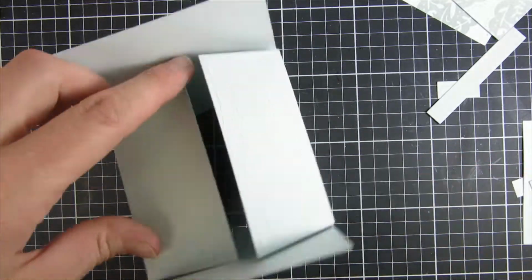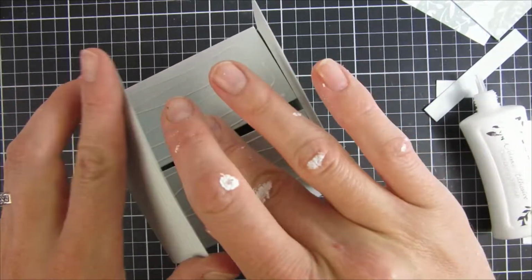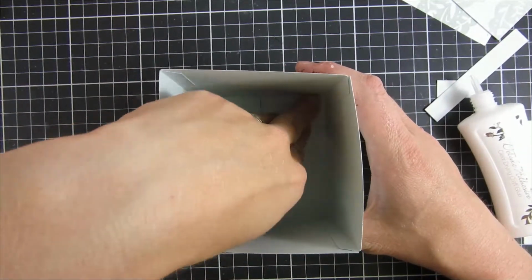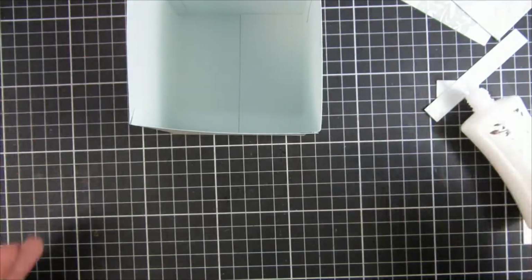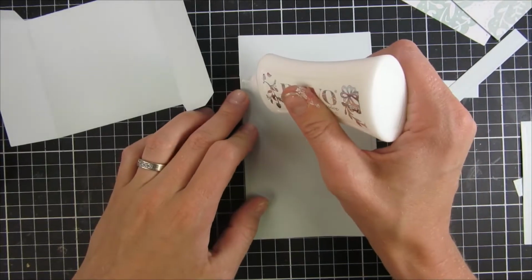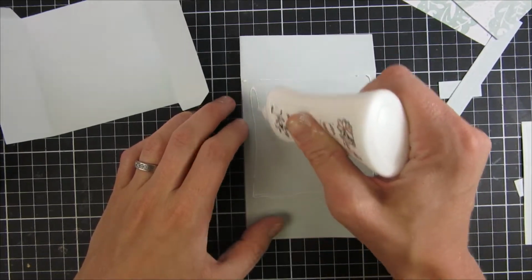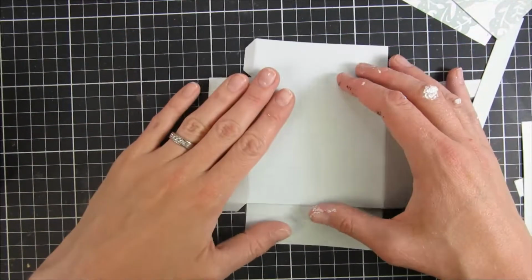And this actually goes through a standard die cutting machine, all of the pieces. And it's a pretty good size of a box when it's all assembled. So I think this will actually be a perfect gift box for your holiday treats, if you're making like a calendar or whatever. I think this would be a super sweet box to make. And here is another tab.